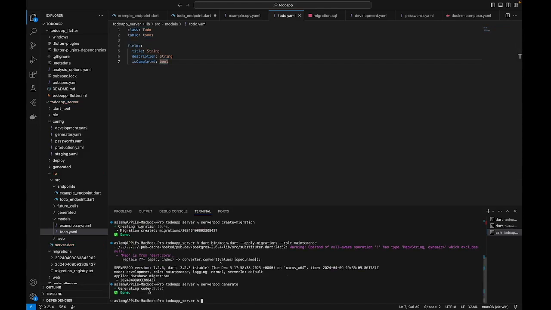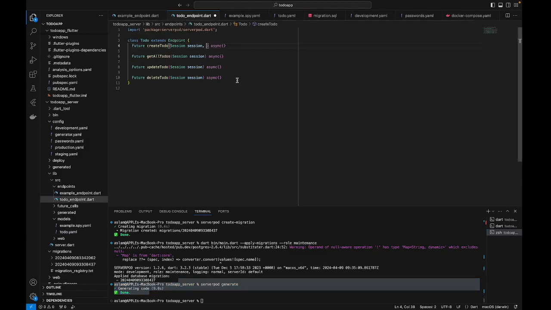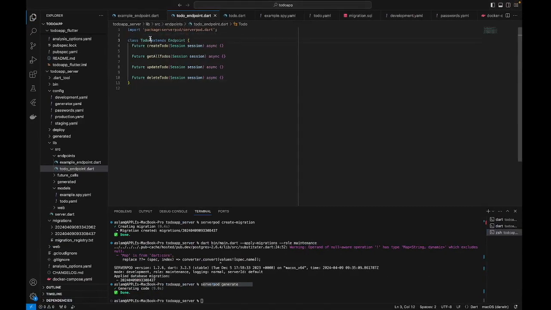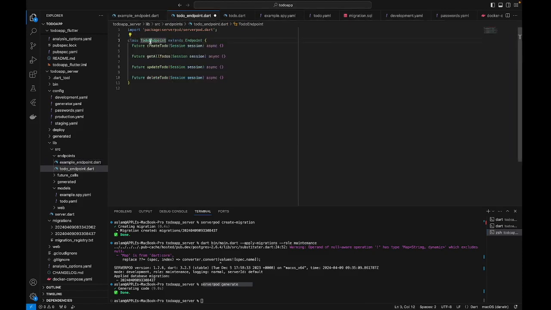Done. So it generated our class, and if you come here now, our class name has to be whatever our tag is plus Endpoint. As you can see in the example, it is ExampleEndpoint. Likewise, if we are creating a to do endpoint, the class name should be TodoEndpoint extends Endpoint.